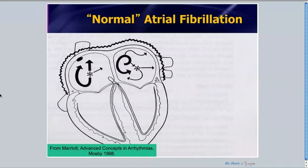I wonder that all the time. Well, maybe you don't, but let's wonder that right now. Where did those beats go? It was the AV node that squashed them. That's one of the really great functions of the AV node. It will only let a certain number of impulses down to the ventricle. It's very protective to the ventricle, so that AV node is very important. The atrium is beating 500 or 600 times a minute, but the ventricle only sees 150 to 200 of those beats. All the rest of them got killed by the AV node. So it's a very, very important function of the AV node.